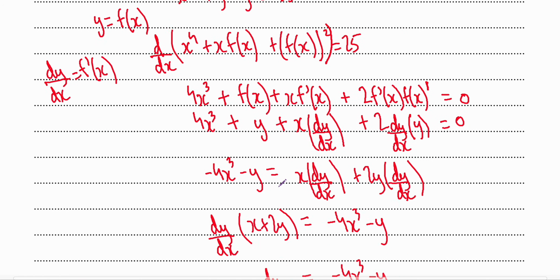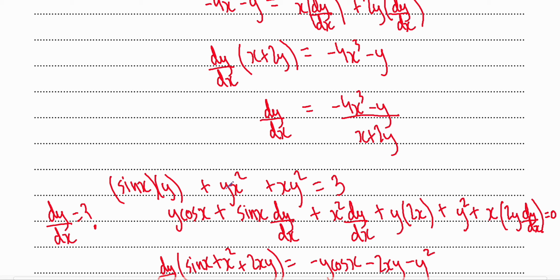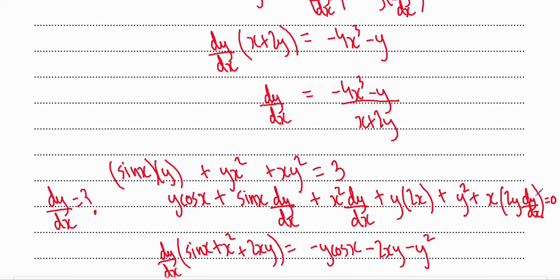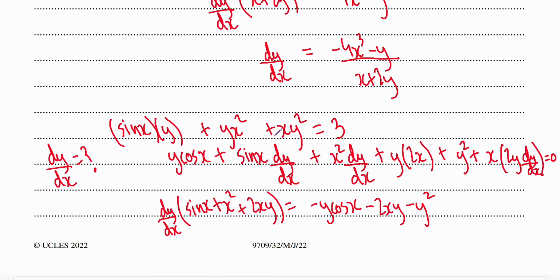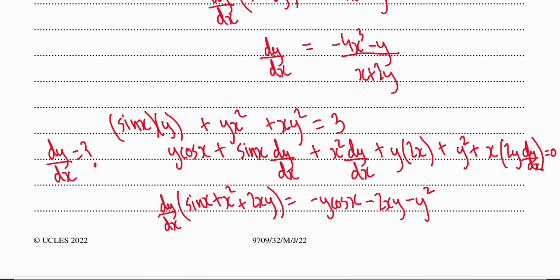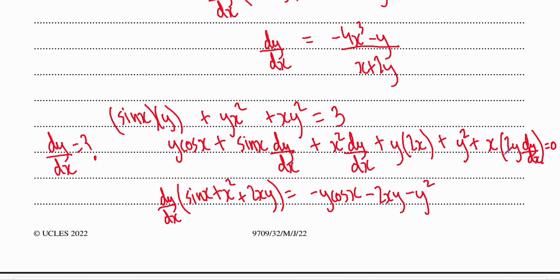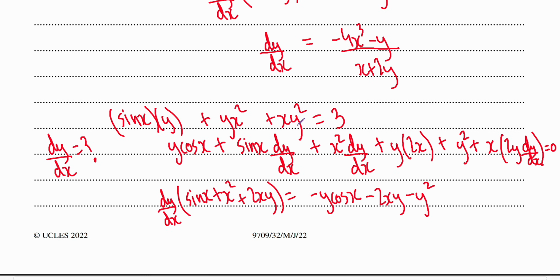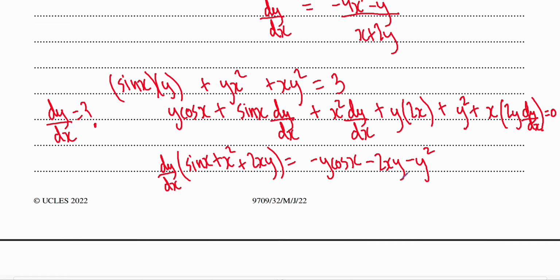So the easy way to think about it is, imagine if y was just x, right? How would you take the derivative of that? So here you have y squared. Imagine if that was x squared. How would you take the derivative? That would just be 2x, right? So you take the derivative like that, but instead of 2x, you make it 2y. And since it's actually y and not x, you have that dy by dx just staying there, and you just add that at the end. And if it's just in terms of x, then you just take a normal derivative however it is. So the derivative of x is just 1. So you just have 1 times y squared over there. So yeah, just think of y as x, take the derivative with respect to x of it, and then just add a dy by dx in front. That's an easy way to remember it.